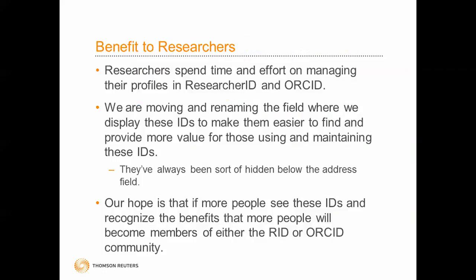Again, this is a big benefit to researchers. They spend a lot of time and effort and energy managing their profiles, removing and renaming the fields so that it makes it easier to find them and hopefully provide more value to the people using and maintaining these IDs. People have always thought they've seemed a little hidden when they're down below that address field. And our hope is that if more people see these IDs and recognize the benefits, that more people will become members of either the Researcher ID or ORCID community.